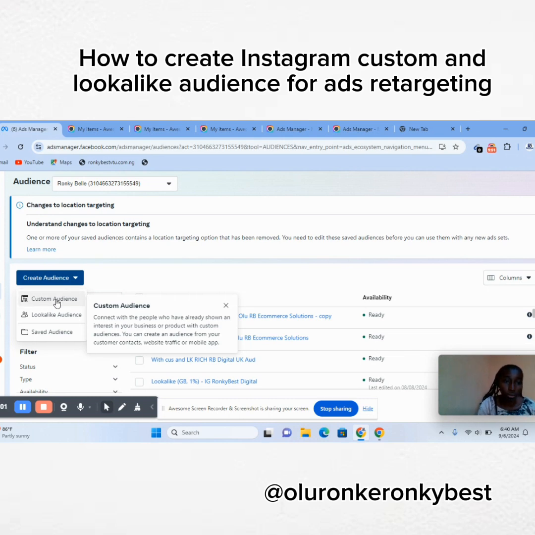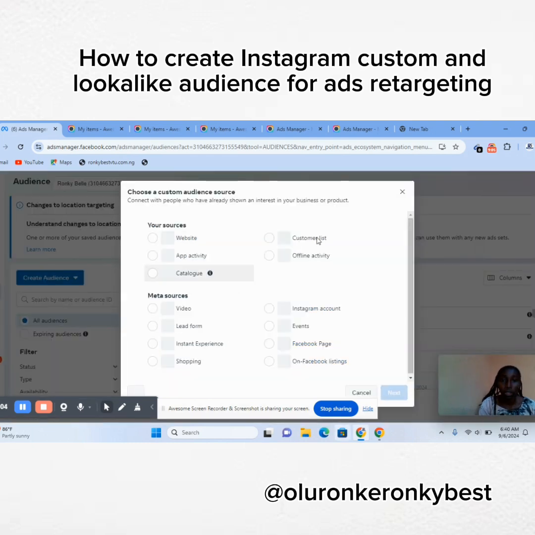So you click on custom audience and we have this option, choose a custom audience source. So you have to choose a source. For people that use websites, most especially e-commerce websites, there is what we call Facebook pixel. Don't let me bother you about that, but that's for retargeting based on activities on a website.